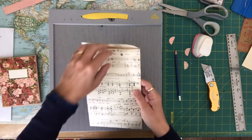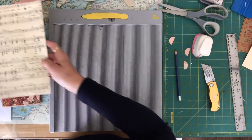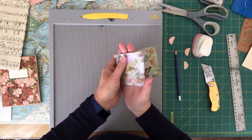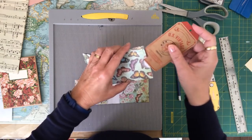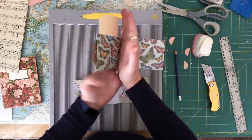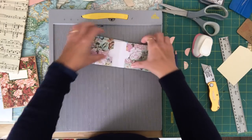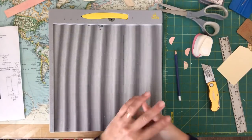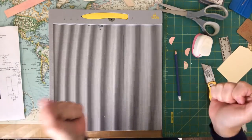I do have some other ideas for some little bags — I saw this one made out of sheet music. I was going to do a tutorial on some bags, and also some little folded papers you can sew into the center of your journals — this is just scrapbooking paper with lots of little tuck spots. I have three tuck spots per page and this would just be sewn into your journal. You could use book pages as well. Anyway, I hope you enjoyed the video, hope it wasn't too long. I'll try to have one more before I leave on May 16th to the 23rd — thanks so much for watching!